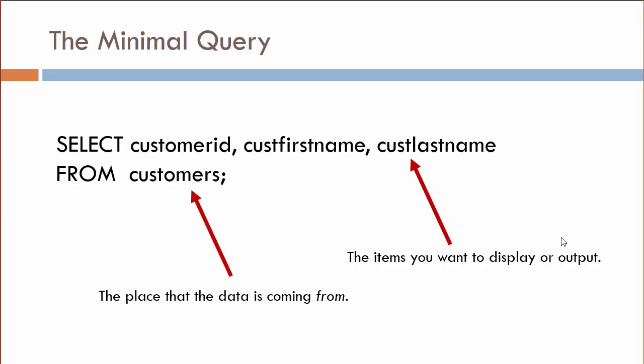Then the next part is the place where we're going to get all that data from. See what I did there? Yeah, I'm not that clever. Okay, so we have to specify the sources of data, and the sources of data can be raw tables, like in this example, or they can be snapshots, which are time-based pictures of the state of data, or they can be views of the data. And we talked about what a view was in the last video.